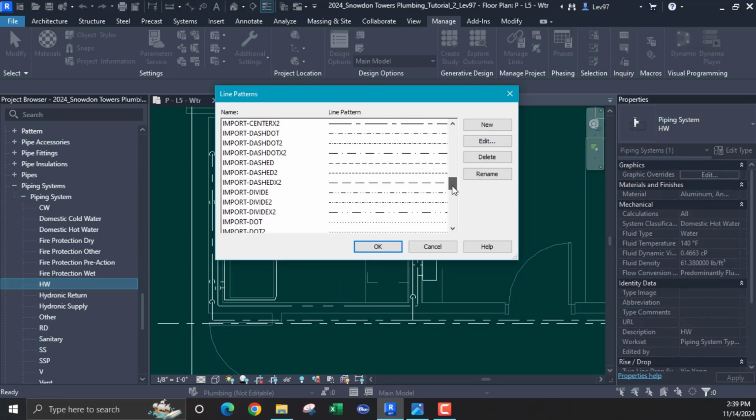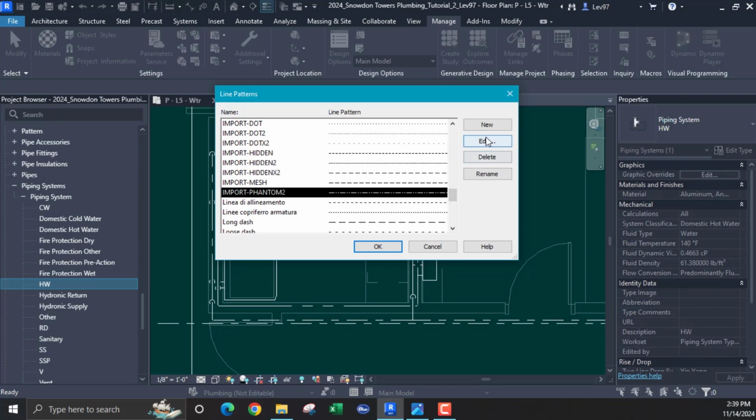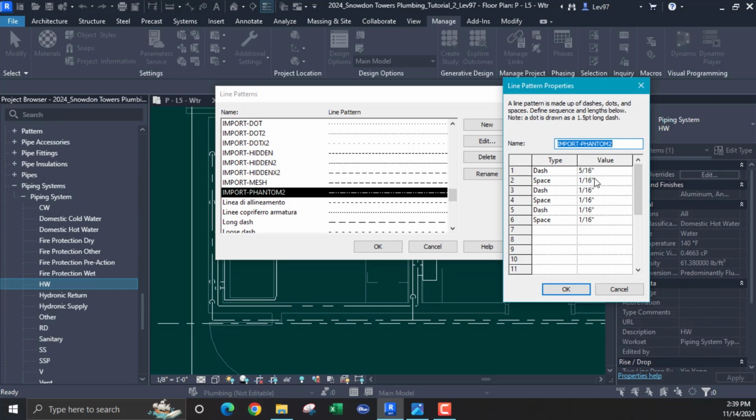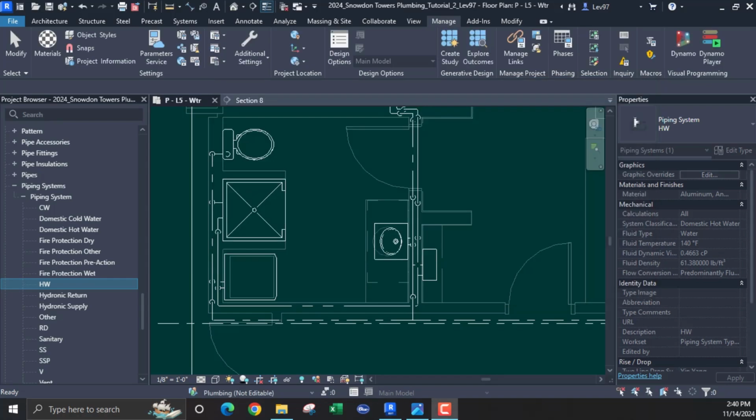That looks, edit. Oh my. So they're using 1/16. Okay, well, I'm going to save that for another day. I'm going to do the hot water for another day. I need to look at it a little bit more.